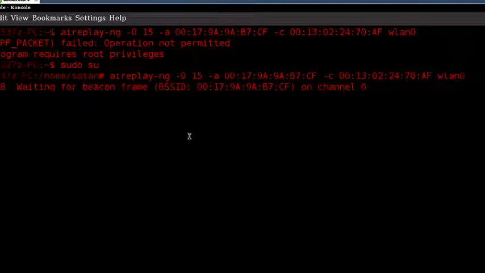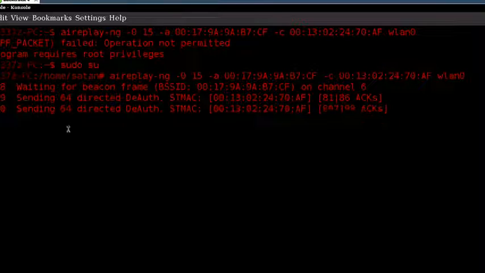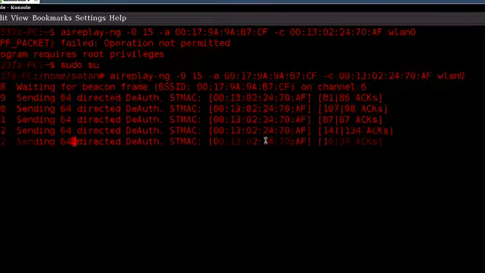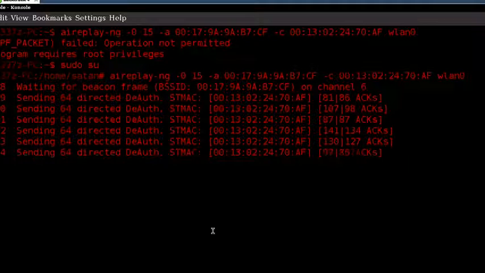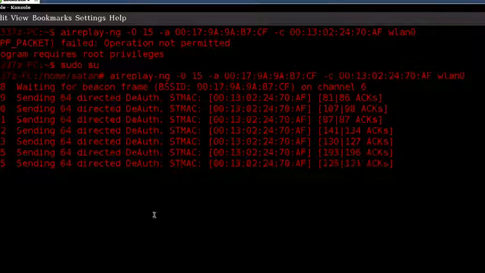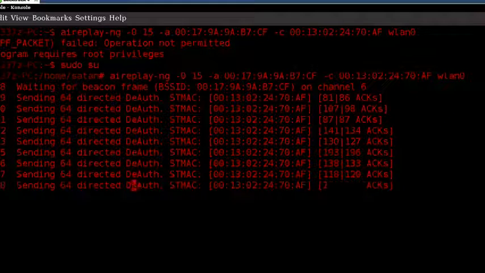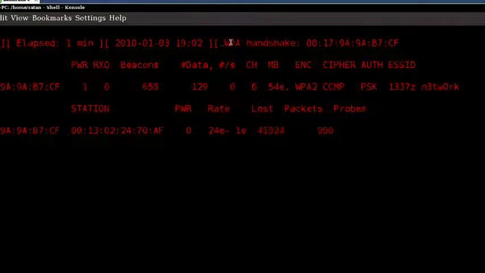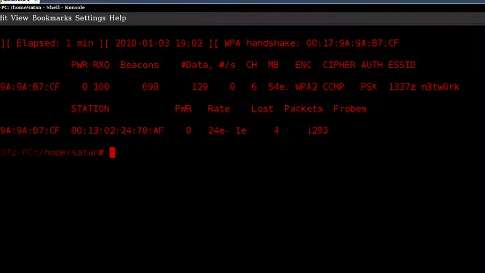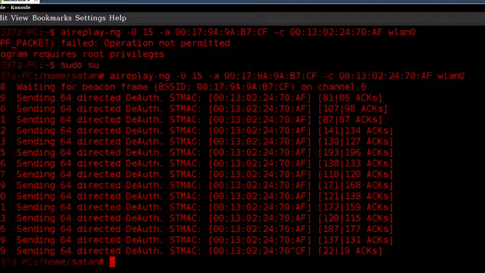And we can just hit enter, and we're going to see here it's sending de-authentication attempts to the router to basically de-authenticate the station already on the network, causing that authentication to take place, that handshake we were talking about earlier. And if we switch over to the other shell, we should see that a WPA handshake has taken place, and that means we've obtained that little salted hash that we needed. So we can go ahead and stop this. And I can stop this as well. I don't need that going anymore.